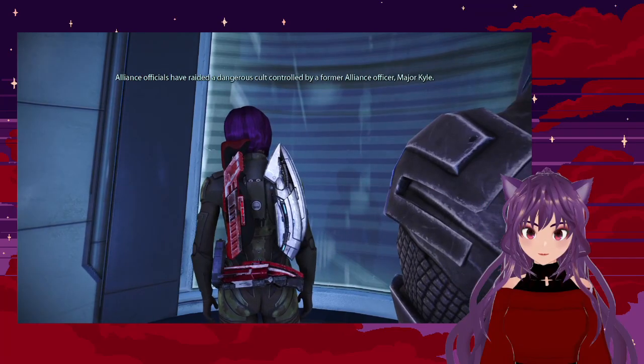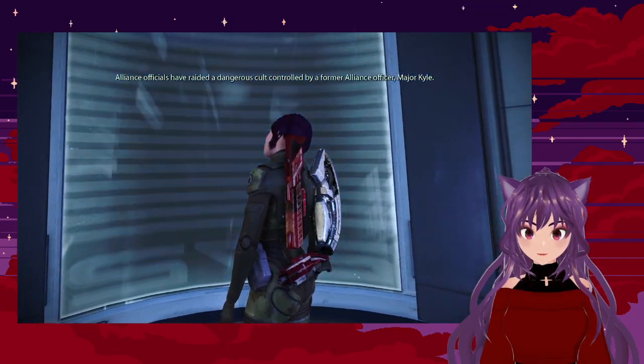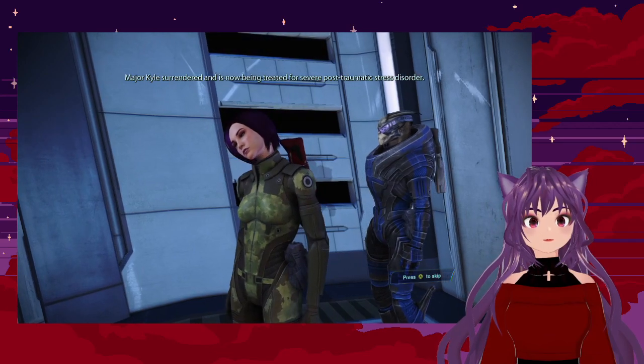Alliance officials have raided a dangerous cult controlled by a former Alliance officer, Major Kyle. Officials? Major Kyle surrendered and is now being treated for severe post-traumatic stress disorder.